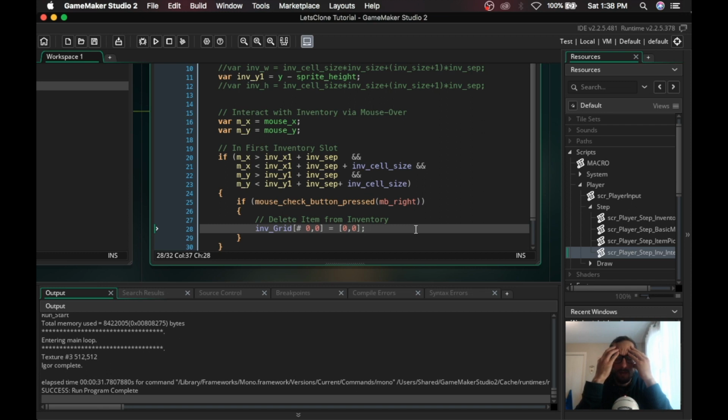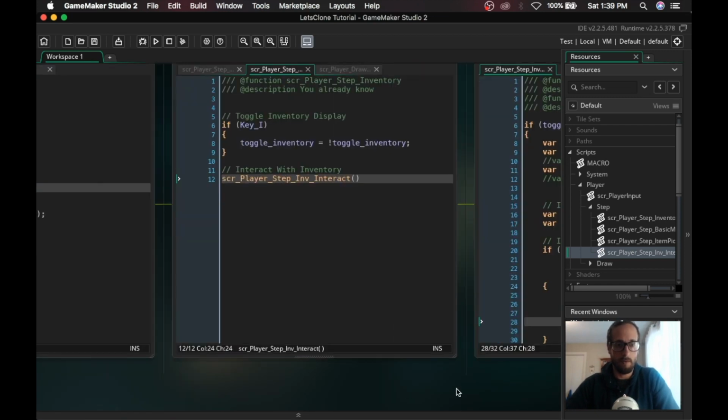Okay, so I think I've got to do that when I'm adding to the inventory. I need to make a pass that checks if the item already exists. If it doesn't, then I need to do a pass to check if any of the cells are empty. I can't rely on just filling that free X and free Y anymore. So here we can actually do that first before we start messing around with the next part.